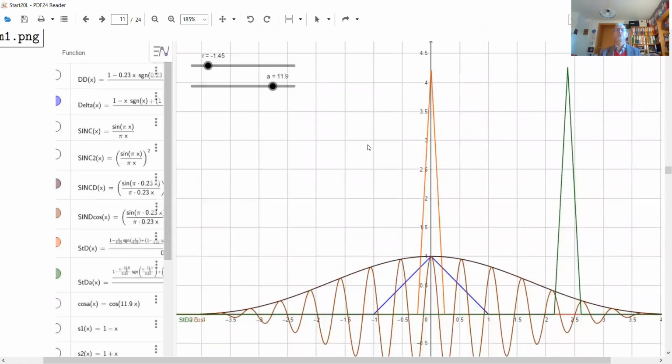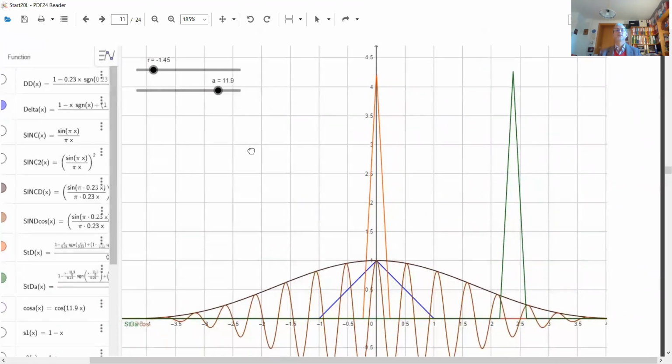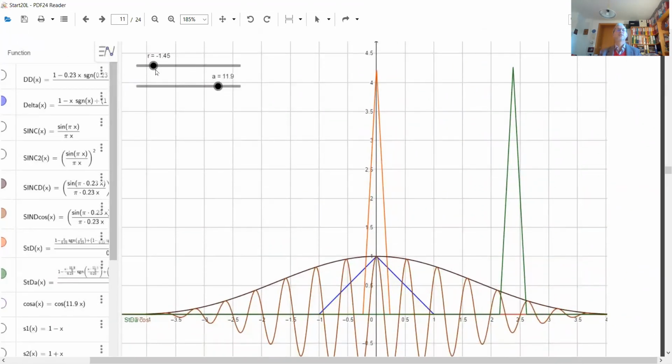Now, this is one thing, and the next experiment was then to say, well, now I'm playing around with the shift parameter. So you see here, this is a plot where you can see in the GeoGebra environment, we have the triangular function I call the delta. Yeah, you see here how I have to write it. It's with the signum function. And then you take the dilated version of the delta function. I'm using the Fourier transform, the SINC square function, and I just apply the standard formulas. And now the R is the compression ratio, and the A is the shift parameter.